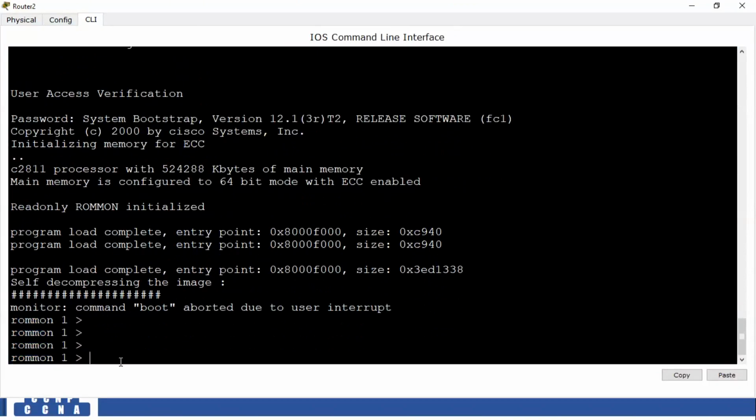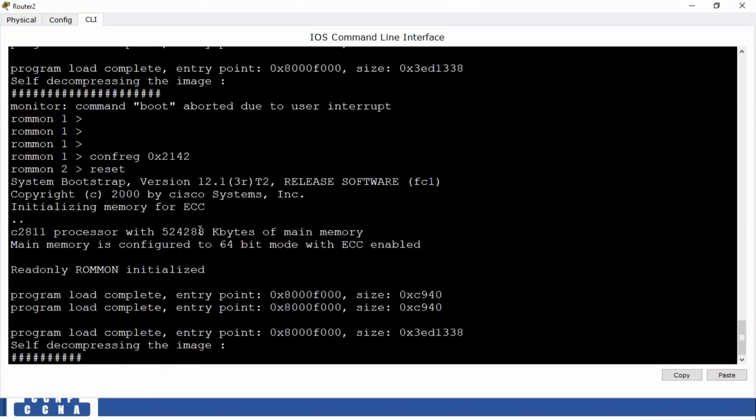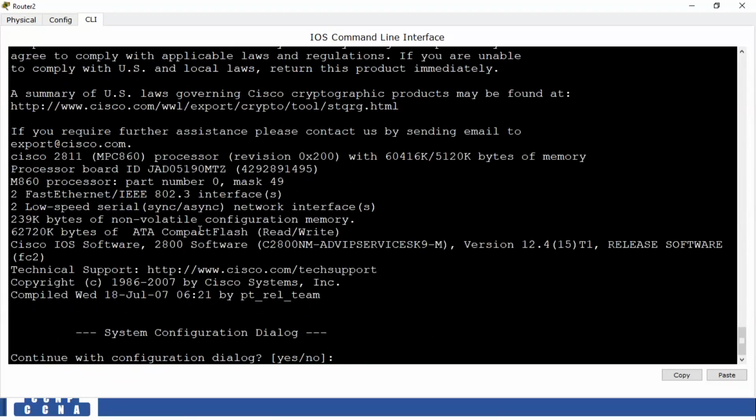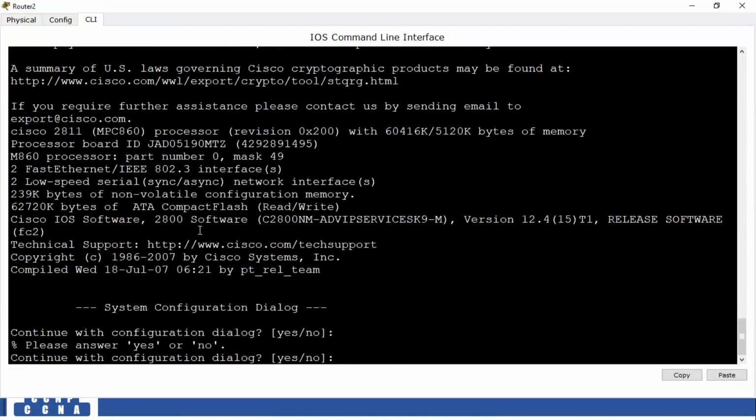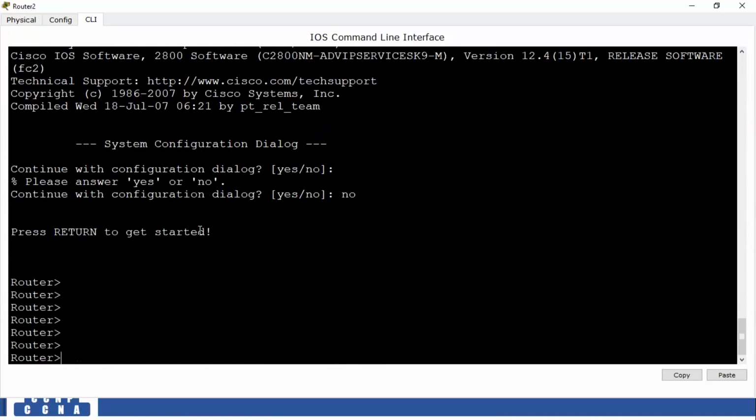Here you can change the register value with confreg 0x2142, then reset. Continue with configuration dialog? No. Now, see, I'm in router user mode.